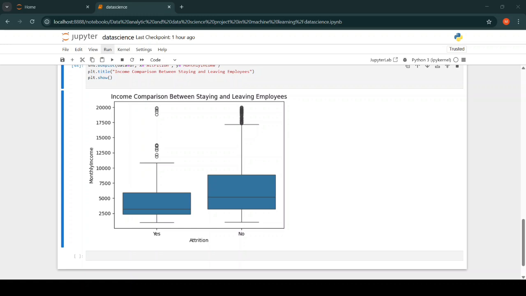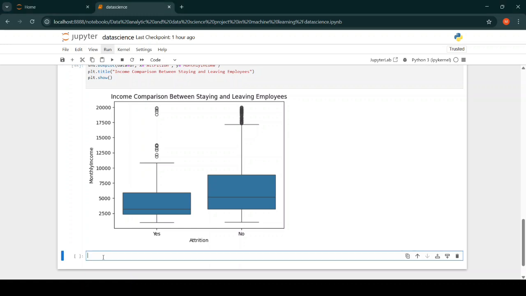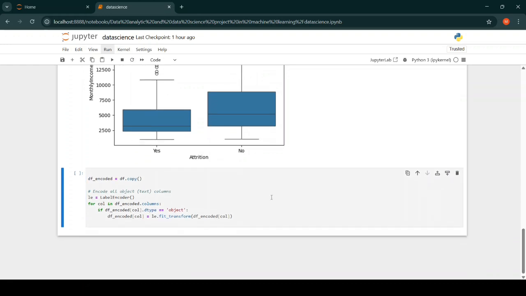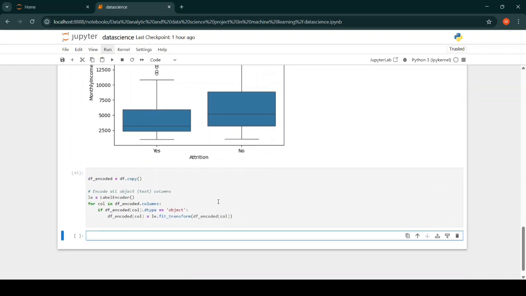For that, as I have said, we need to use encode. To run this, click on here. This code goes through each column and encodes text values like yes, no, male, female into numbers like 0 and 1.